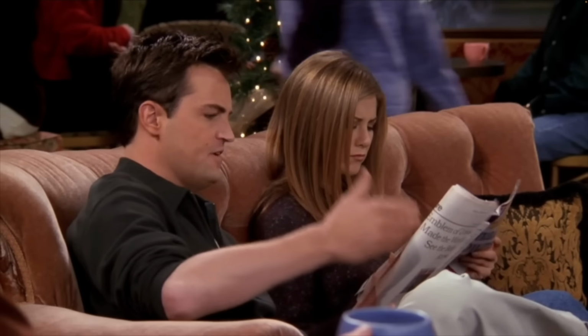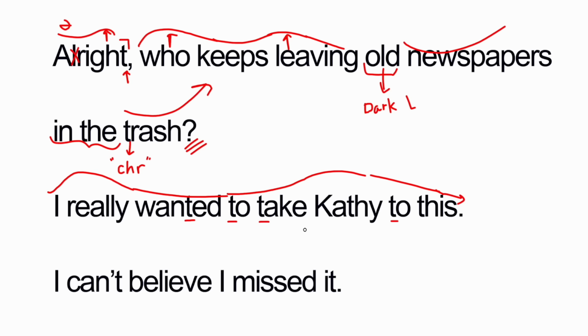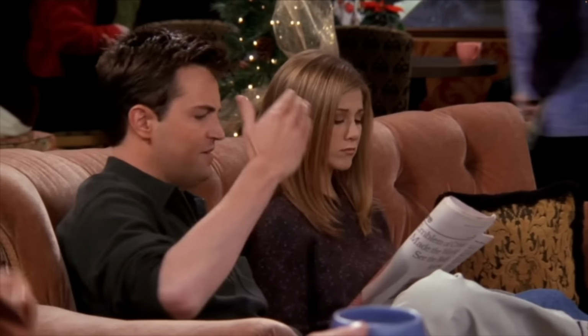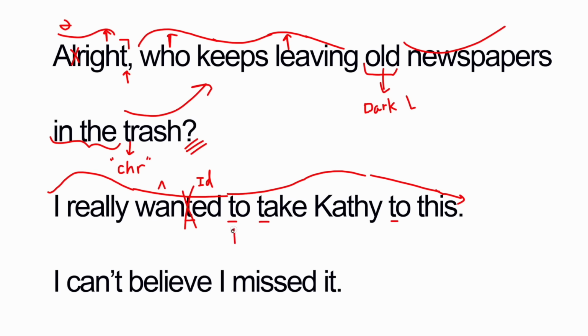I really want to take Kathy to this. Wanted. No T there, totally dropped. That's pretty common. The ED ending here adds an extra quick little syllable. Id, wanted. I would think of this vowel as the uh in butter vowel, very relaxed. Wanted. I really wanted to. All right, let's look at this T.